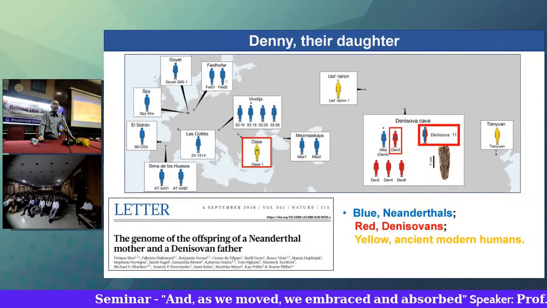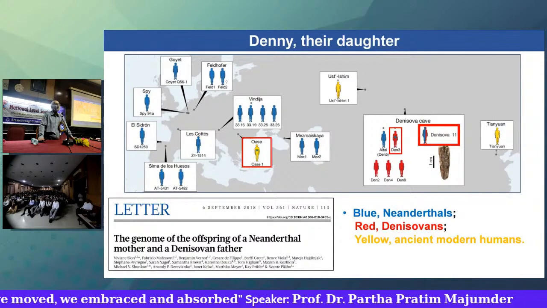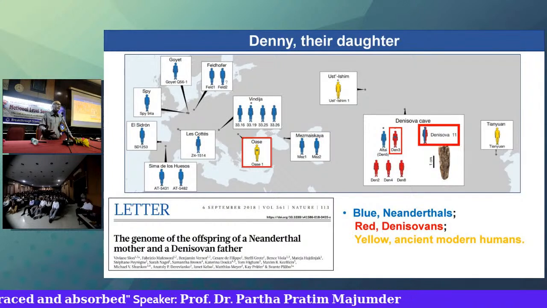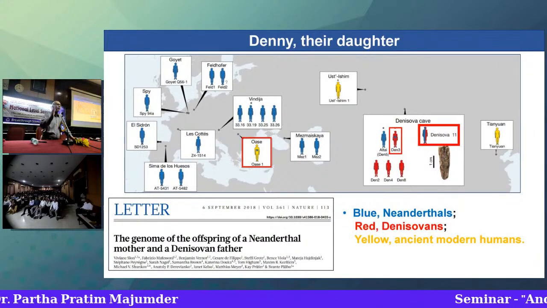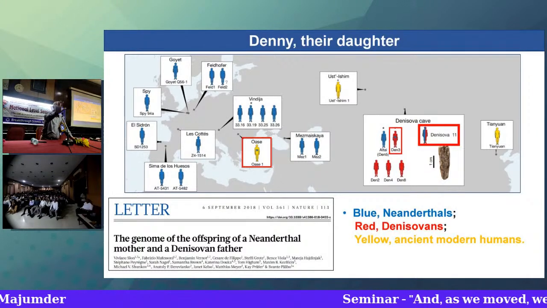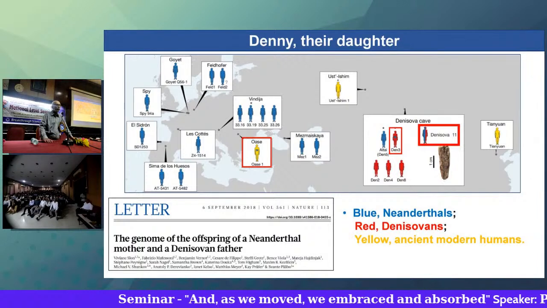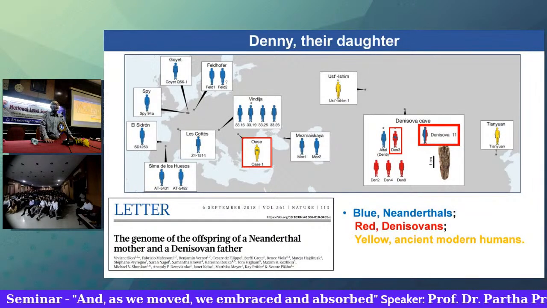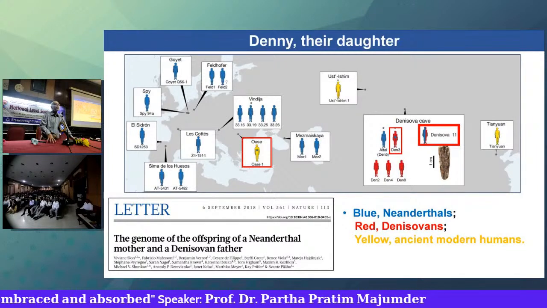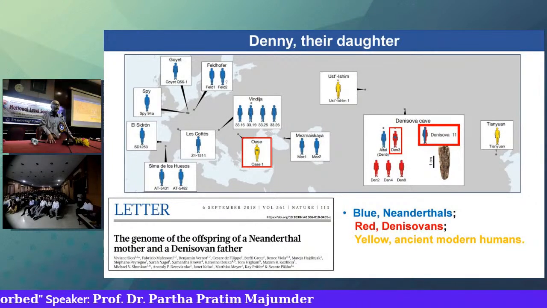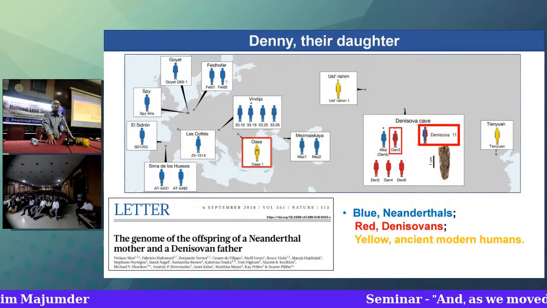How did that happen? Initially there were lots of speculations, but the way that we do it is that we generate data and then we have competing models. We try and identify which model fits the data best, or which model the data support the strongest. I'm not going to narrate all of the models, but of the several models that were propounded, one model was the following: that the Neanderthals and the humans mated, but the offspring all went with the humans, did not go back to the Neanderthals.